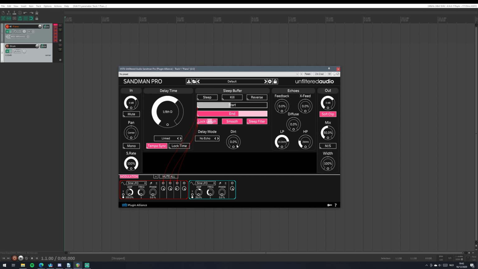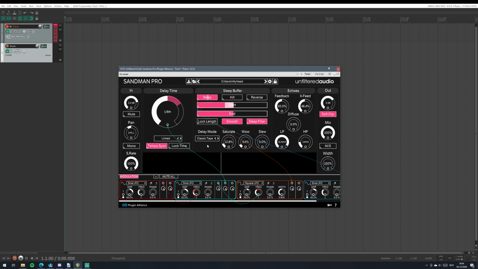And it's especially fun to use the sleep buffer in automation in your DAW, because that way you can really precisely trigger your sleep points. In drum fills, for instance, you can make it sleep on a snare cycle and do the fast snare things, or you can put it on your hi-hats and make kind of like the trap sprinkly hi-hat thing. That's pretty efficient for that. And for overall just wacky sounds, it's pretty cool.